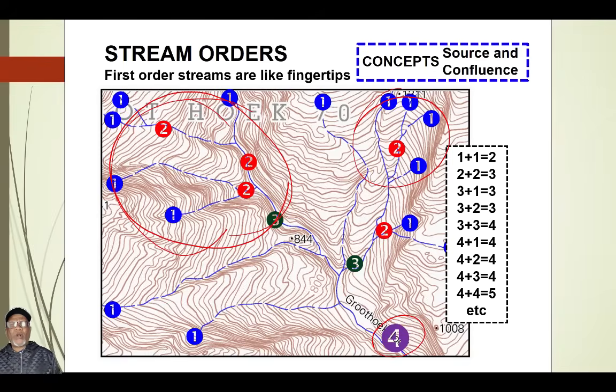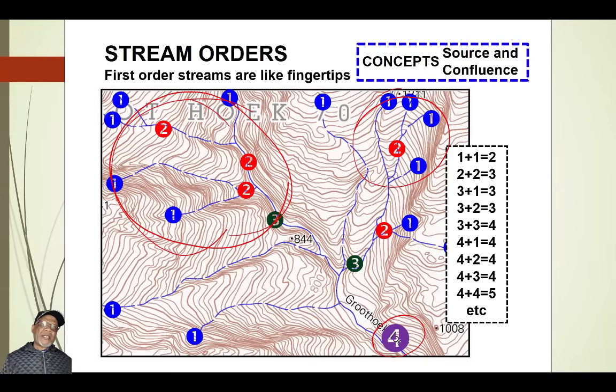And then they can also ask you, how will drought influence the stream order? So what will happen if the drought takes place? It means the first order streams will be drying out. And if the first order streams are drying out, we'll be left with the second order streams and the third order streams. Now the second order stream becomes stream order 1, and stream order 3 becomes stream order 2. So what is happening to the drainage density? The drainage density is becoming lower. And as the drainage density becomes lower, the stream order is also becoming lower.